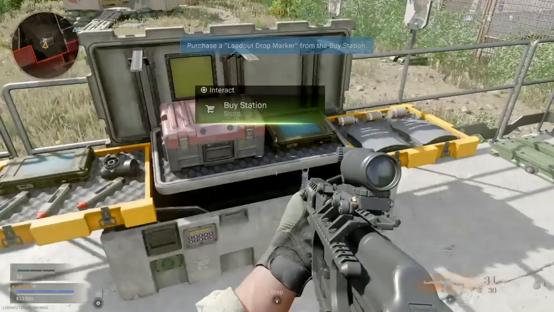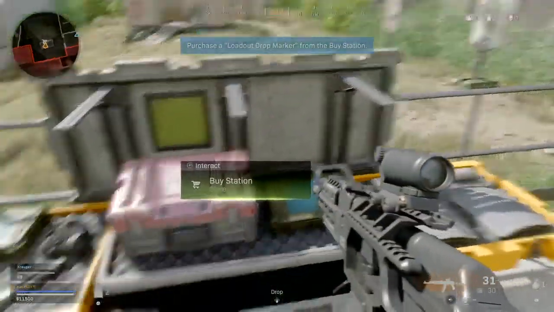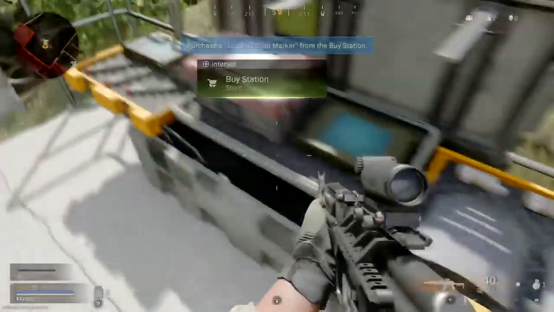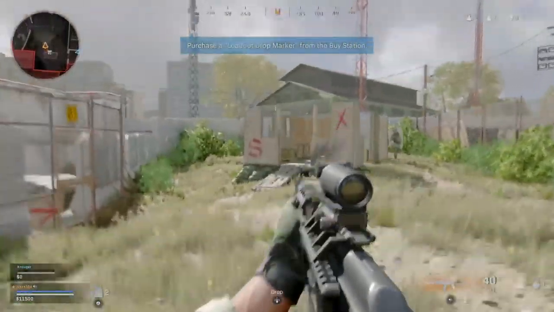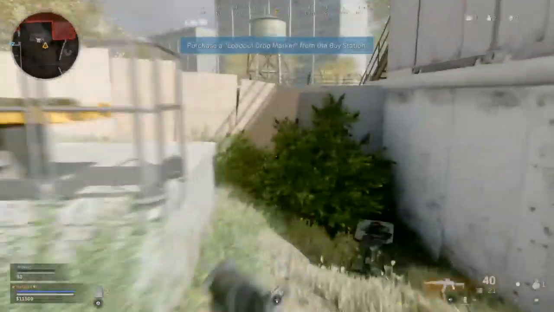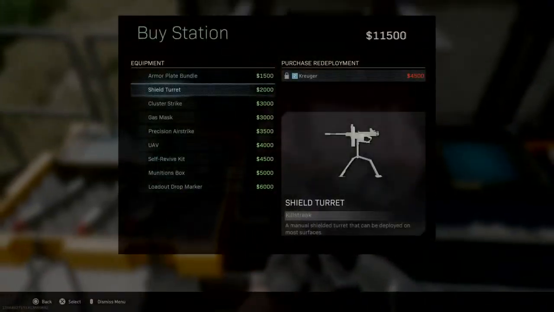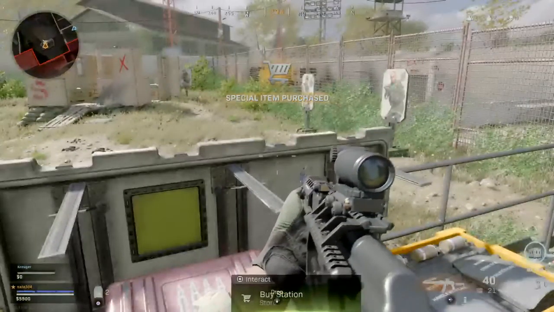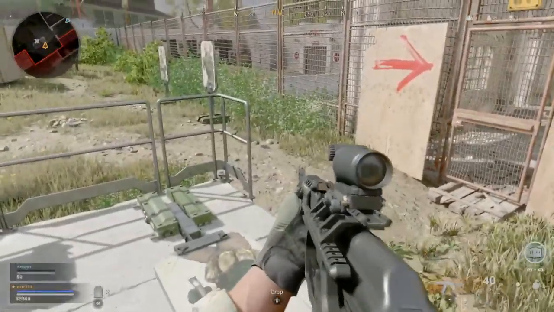Purchase a loadout drop marker. Stop the purchase. But if it's a war zone, why do we have to buy something? Buy a loadout drop marker. I should just be able to steal it. A loadout drop. Use the buy station and buy a loadout drop marker. Nicely done. Now call in a loadout drop and stand clear of the smoke.